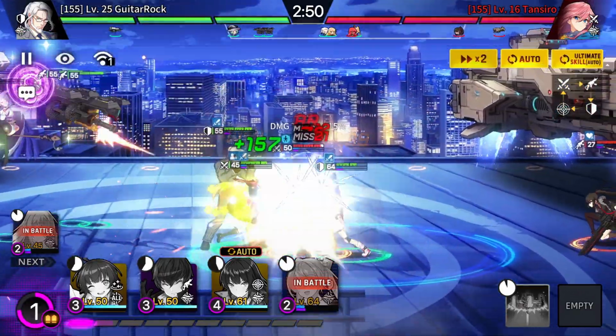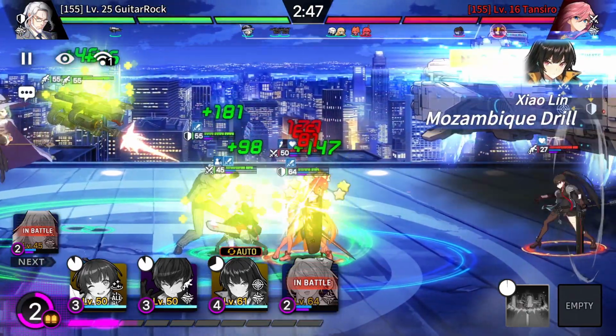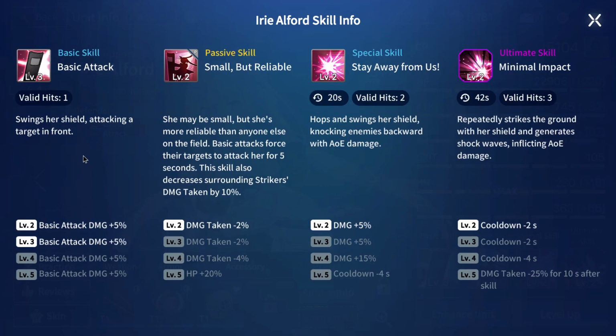But here's the thing, what makes her really strong, we need to understand her skills as well. If you look at her basic skill, all she does is swing her shield, attacking the target in front. But what makes her really strong is this particular passive skill. This is what's giving her the impact in battle most of the time. She may be small, but she's more reliable than anyone else on the field. Basic attacks force their targets to attack her for 5 seconds. So every time she uses a basic attack, the enemy will be forced to attack her, so she has this taunt ability. This skill also decreases surrounding strikers' damage by 10%. Alright, that is a lot.